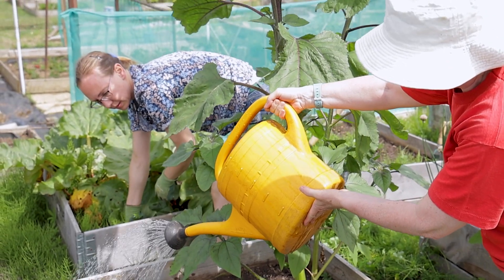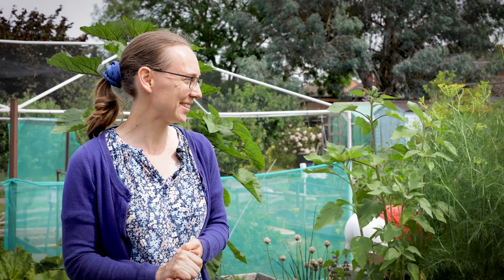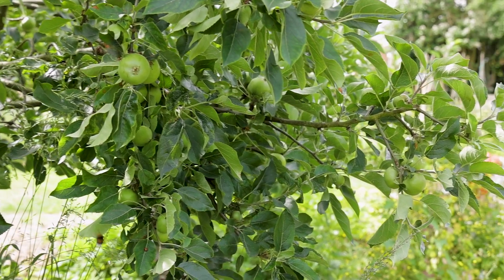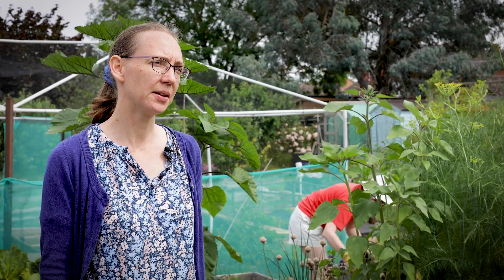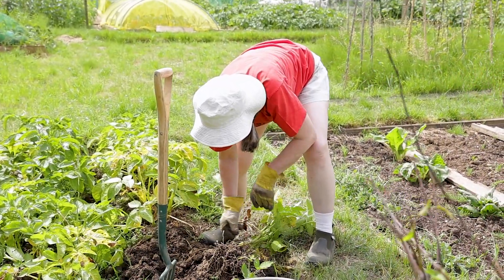We're on the Hazel Walk allotment site at the moment, which is flourishing. We've got some peas looking ready for harvest this morning, the apple trees coming along nicely, and a little wildlife pond just over there as well. We have slow worms on this site and they're really good at getting these slugs for us — gardeners' worst nightmare. So we're trying to encourage the species that will actually help us and be beneficial to the growing of the crops.